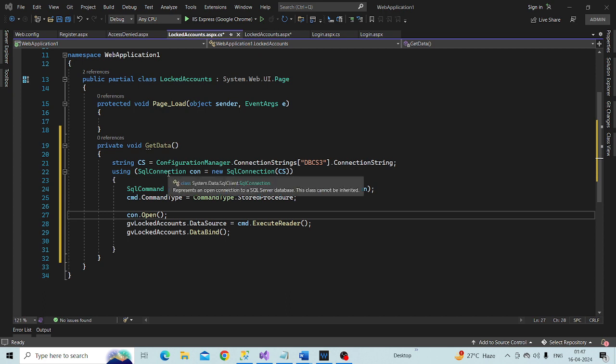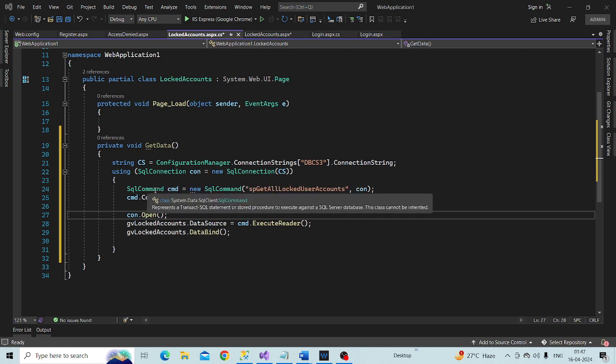The next one is the SQL command object. SQL command cmd is equal to new SQL command, and we want to execute a stored procedure. The name of the stored procedure is sp get all logged user accounts.